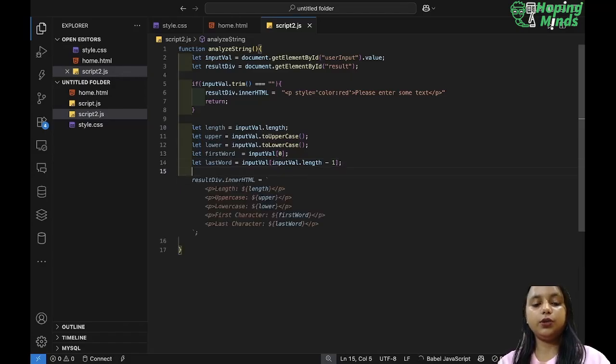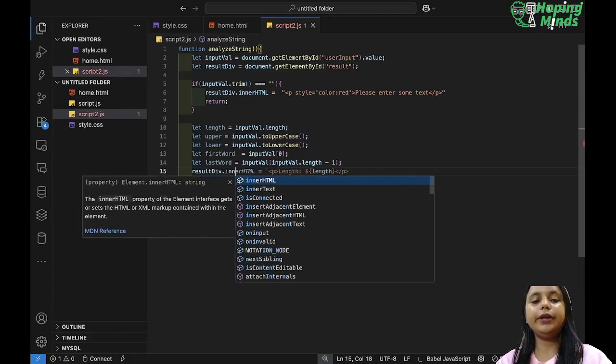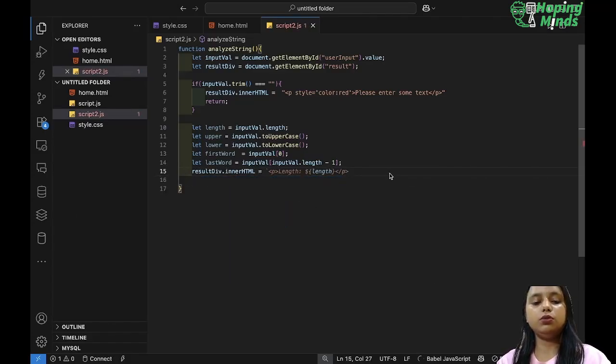And after that you can write resultDiv.innerHTML equals, what do you want? You want to print the length, so you will use your tag, length like this, right? So it will print the length. Okay, it's done. Now with the same thing, if you want to put this in bold, you can also do that.